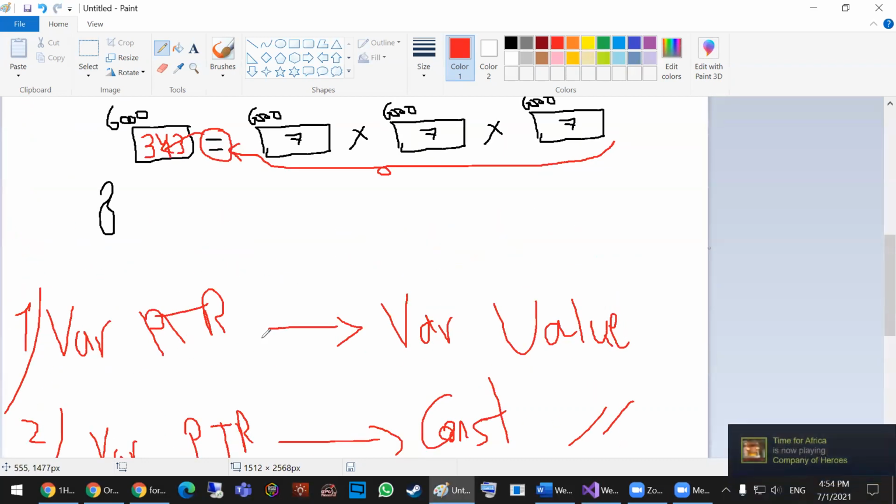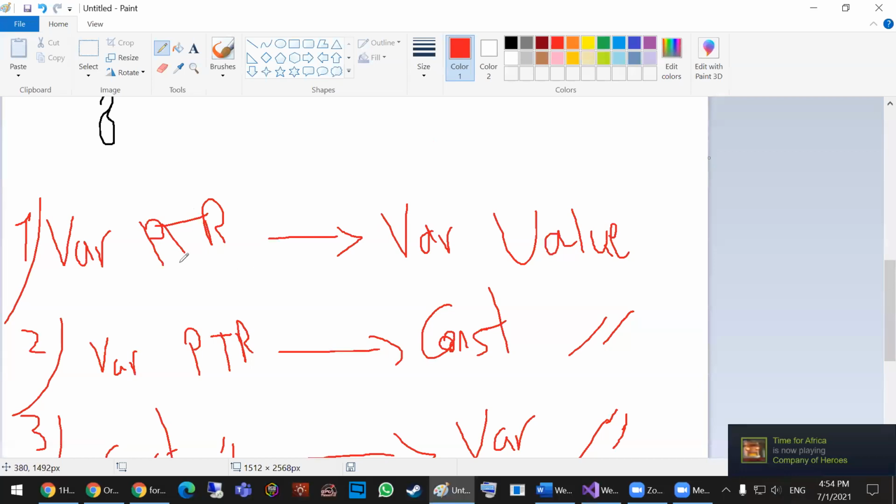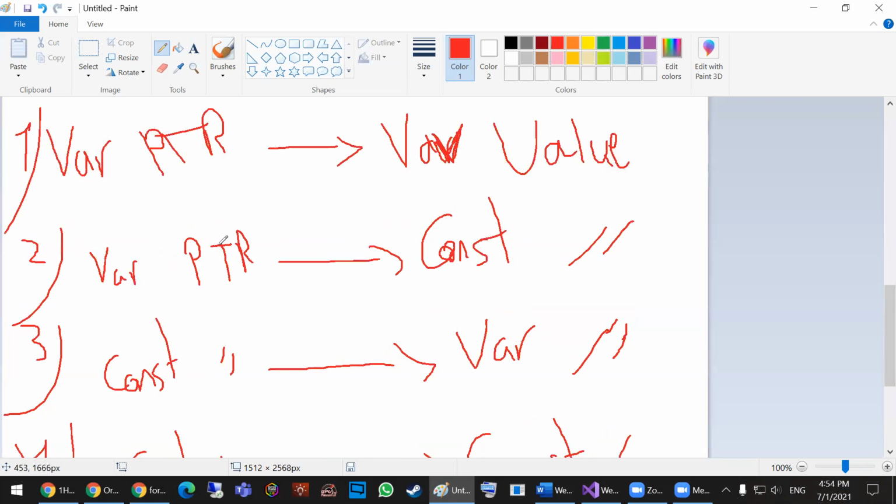So this is what you've seen so far. We were able to create a pointer and give it another address. And inside that address, we were able to change that value. So it's a variable value. It's not a fixed or constant value. It was variable, so it was able to be modified. Another type is creating a variable pointer, but it points to a const value, meaning this pointer can point to one variable this time, can point to another variable next time, can point to a third variable next time, but you cannot dereference it and change the value.